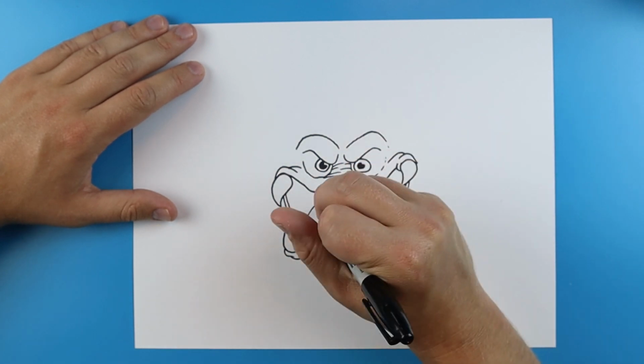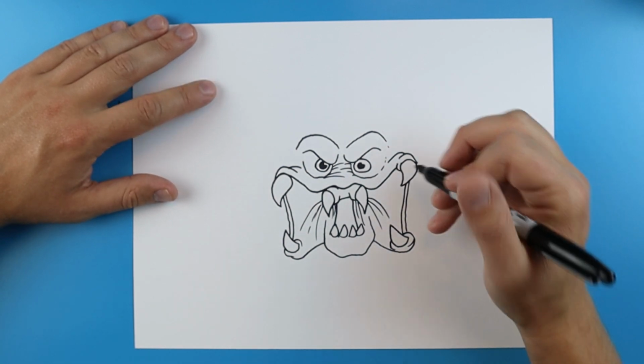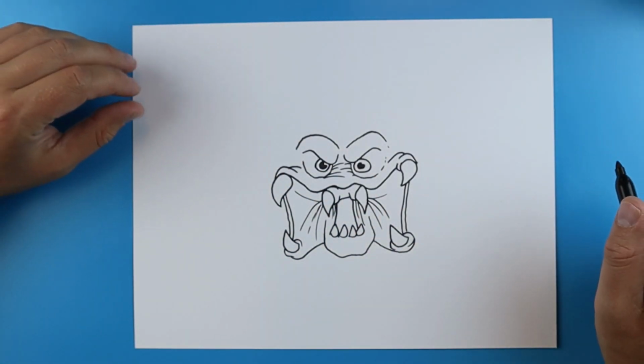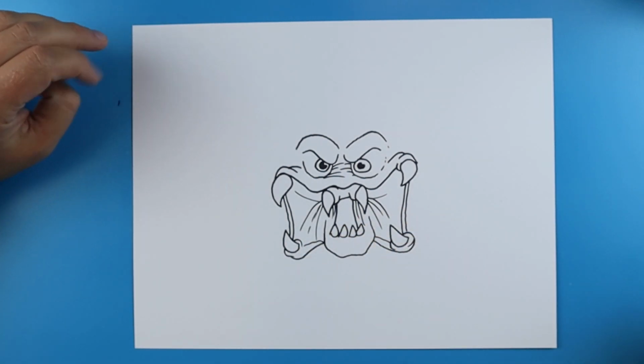And then I'll add a couple more kind of different lengths just to make it look like it's kind of stretching around there. You can draw some that go up too. And then I'm going to draw a little line that curves back and then one right here.